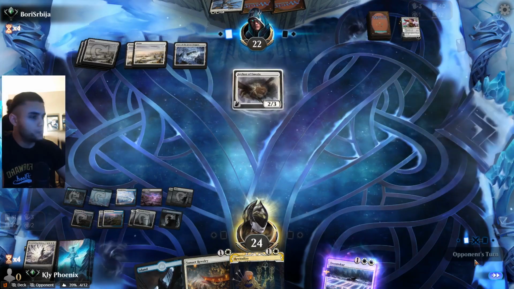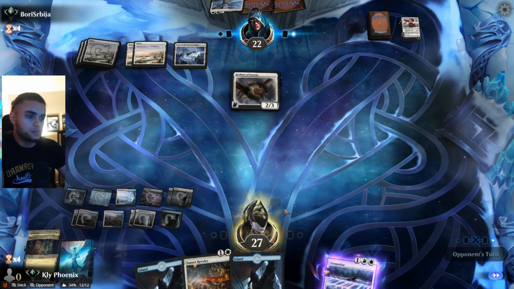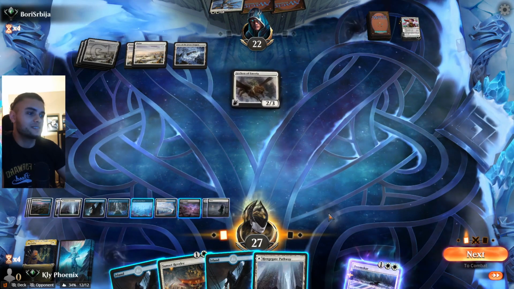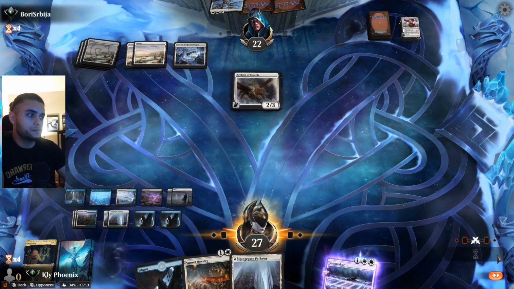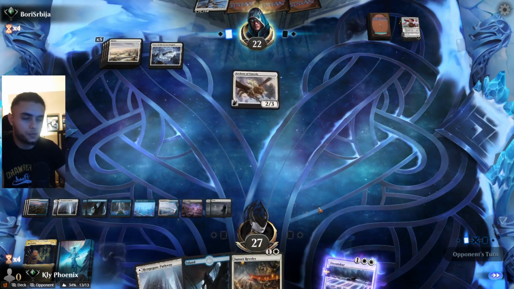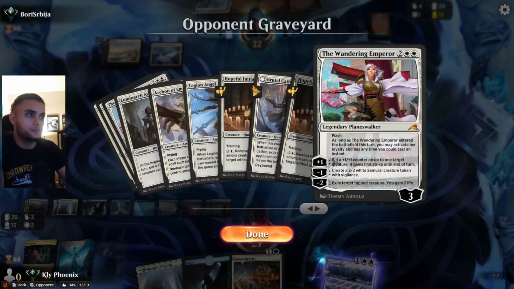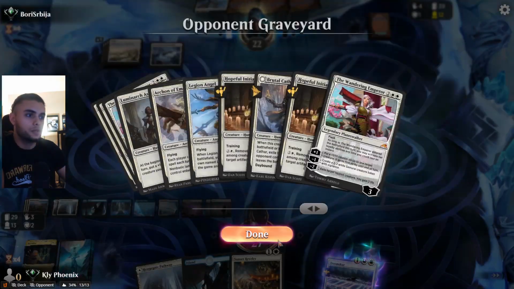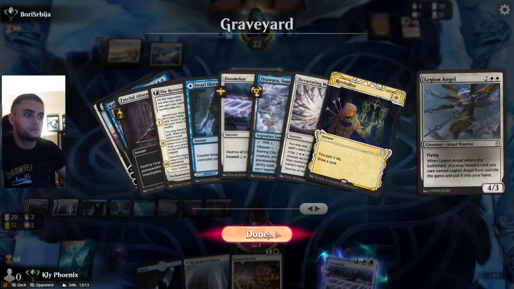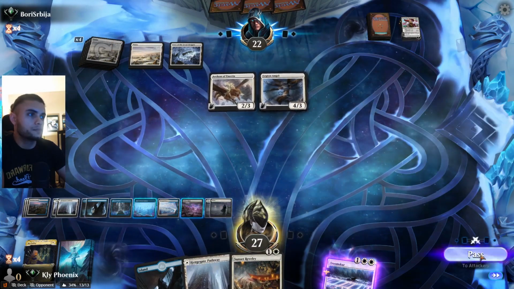Another one. Okay. Revitalize, gain some life. A lot of lands. Oh my goodness. Lands galore, right? That's fine. We just passed. We still have a Sunset Revelry. We still have a Doomscar. Should be okay. But they play a 4 of Wandering Emperor. That's fine.